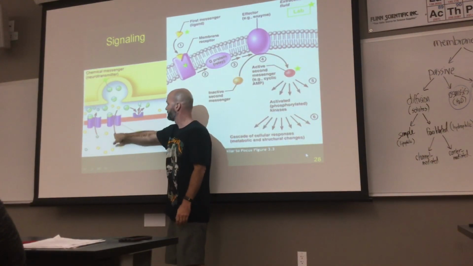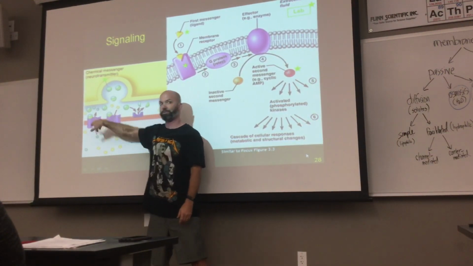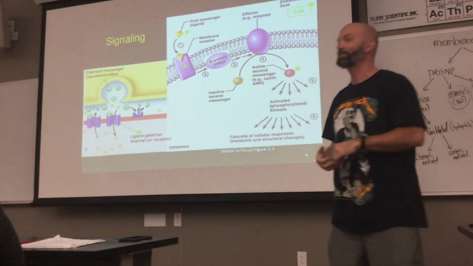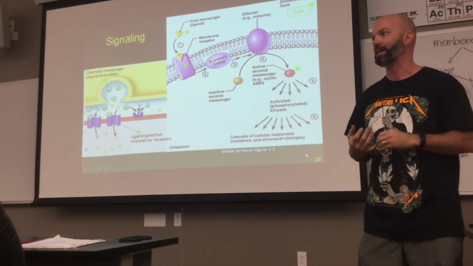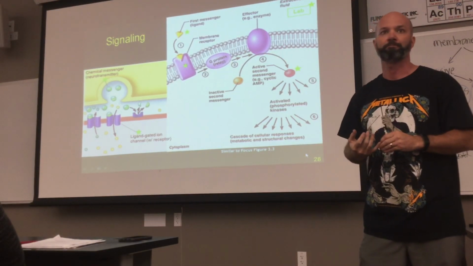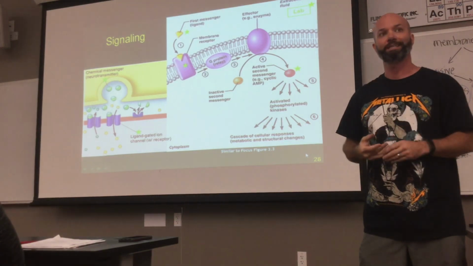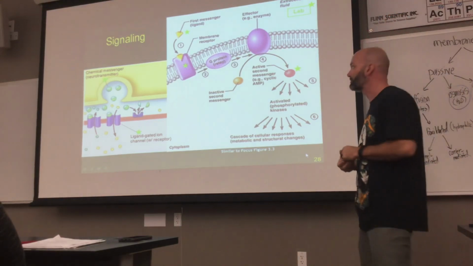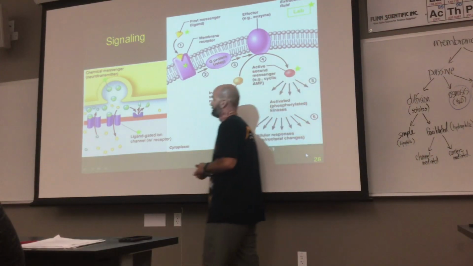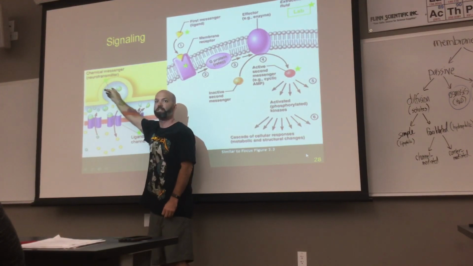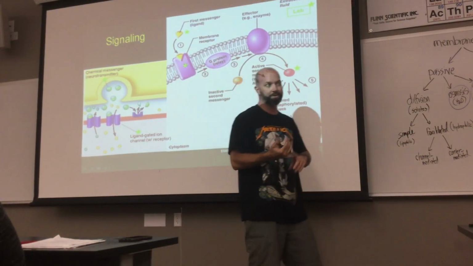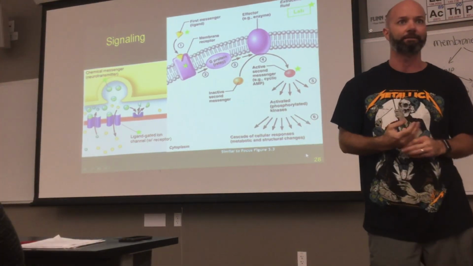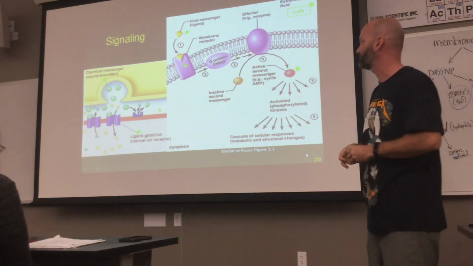You see arrows? That implies something's going through. It's a channel. So this one integral protein, a transmembrane integral protein, is functioning as a receptor and a channel. And this is what you would call a ligand-gated channel. What's the ligand? The chemical. The chemical is the ligand. So you could just as well call them chemically gated channels. Ligand-gated or chemically gated. Traditionally, we go with ligand-gated.